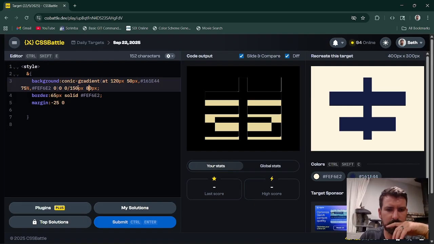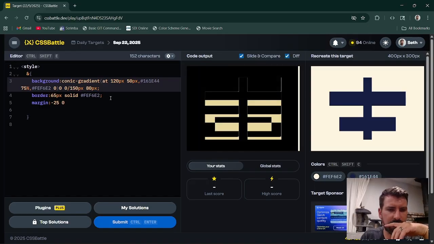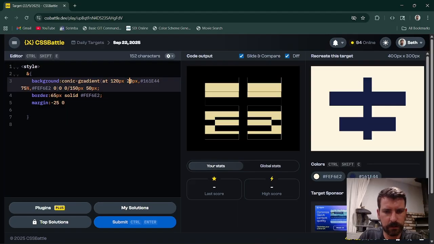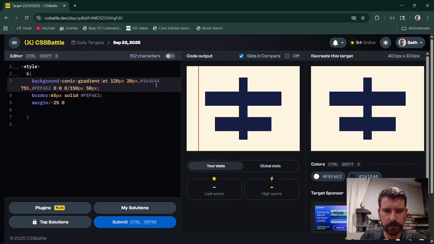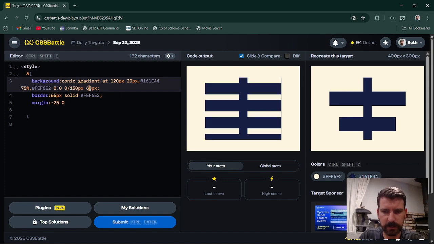And our height. What do we got going on? It's way down there. Our height needs to be less. But our positioning. Okay. No, our height needs to be more and our positioning needs to be better.